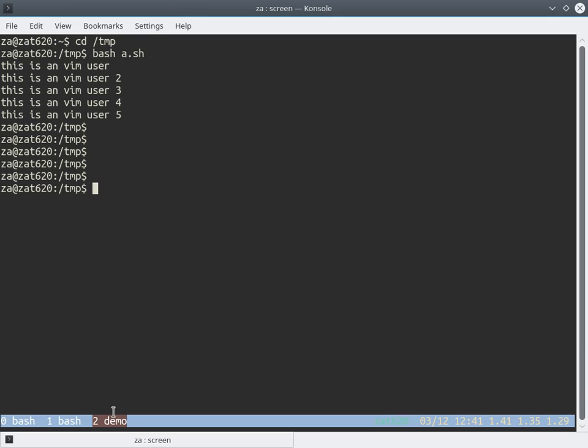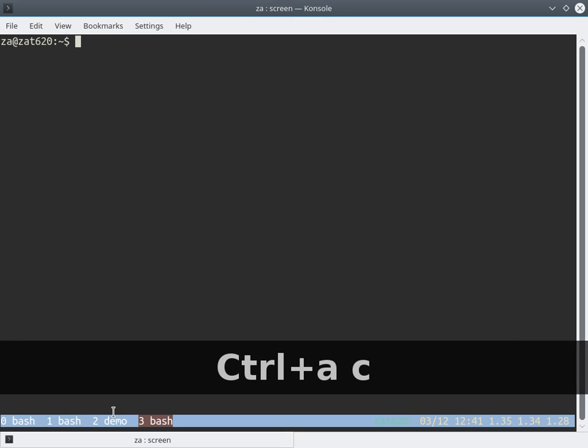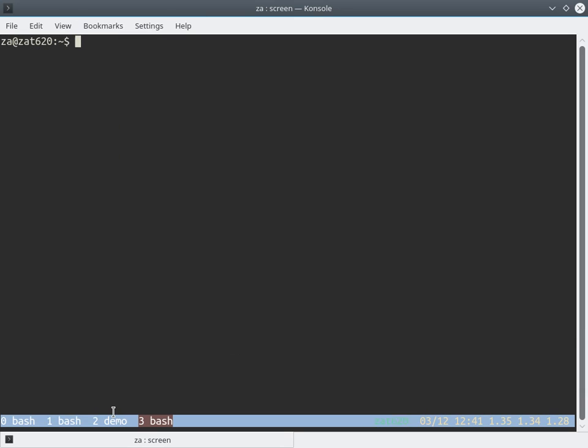I'll show you. Let's create another terminal. Because screen makes terminals very cheap, we can use as many terminals as we want, but of course not an overly large number of terminals.